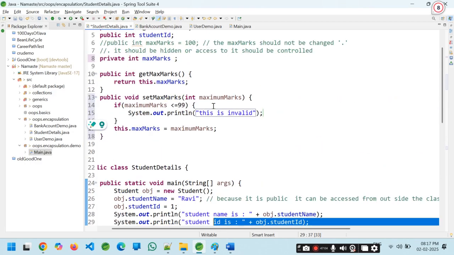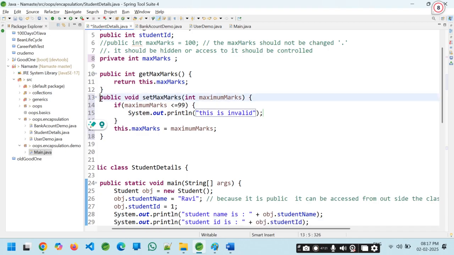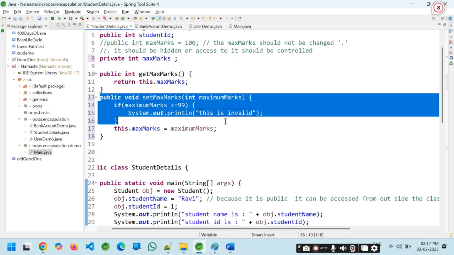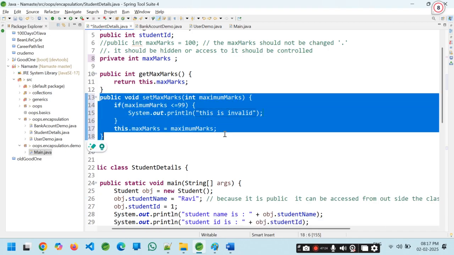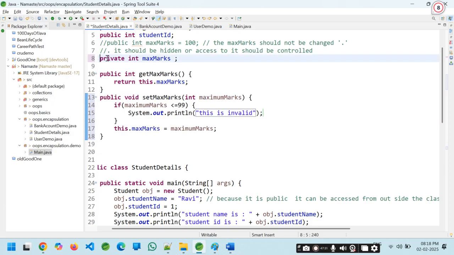So, maintainability is the issue. The maintainability issue is being resolved with the help of encapsulation. Encapsulation is now binding the behavior and the data together. Here the behavior is the method. The set max marks is one of the instance methods, which is now linked to max marks, the data.